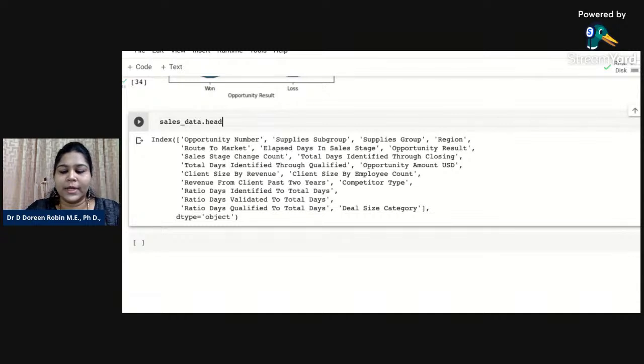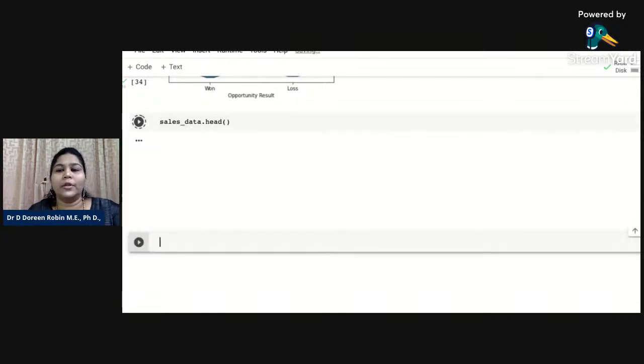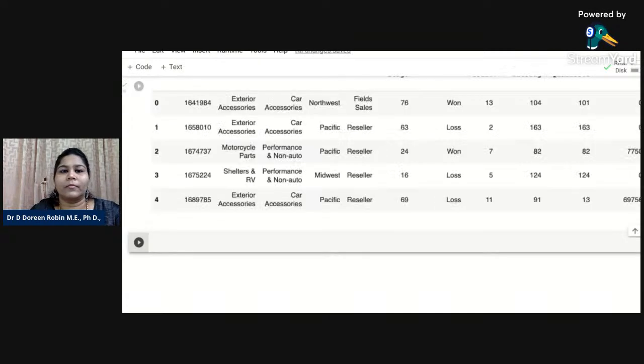What are the two columns that I can take for a plot? Think of it and tell me.